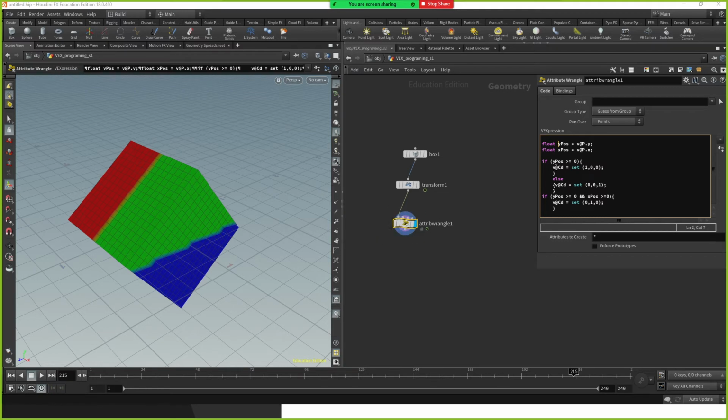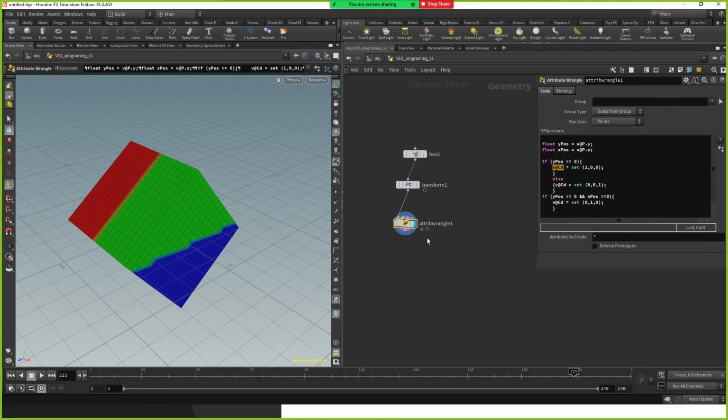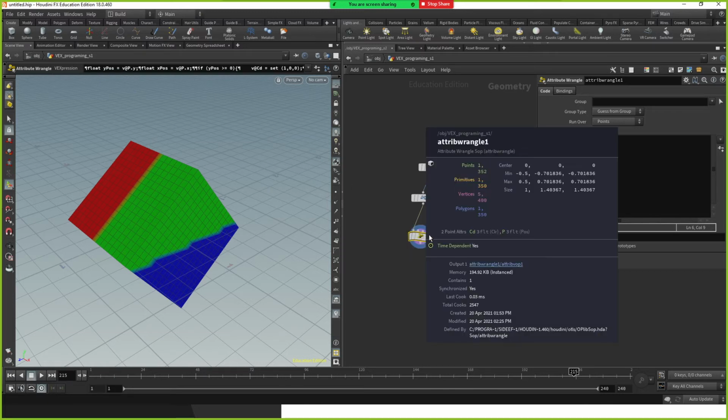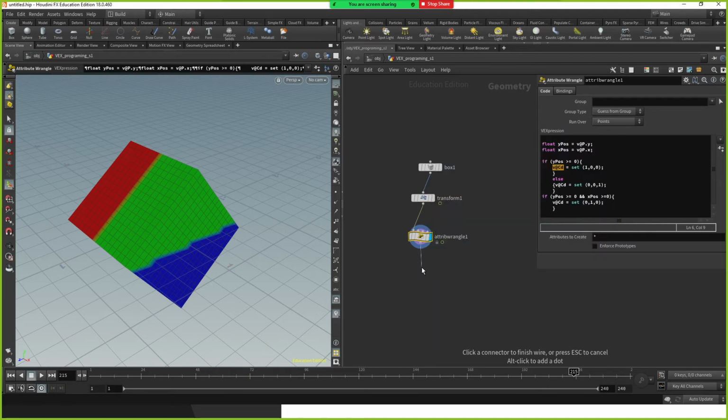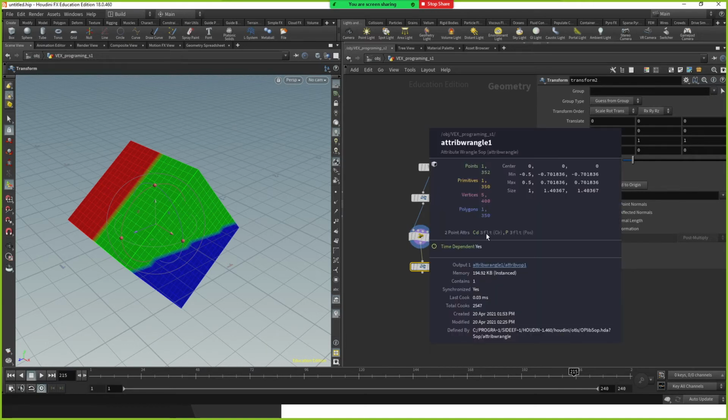But here you see that I have a new attribute, which is color data. If I middle click here, you see that the color data stays. Attributes are written onto the node, and then they stay and flow through. They stay with your nodes and move on to the next node. If I add a transform here and middle click on that, color data is still there, but you don't see anything that says Y pose or X pose.